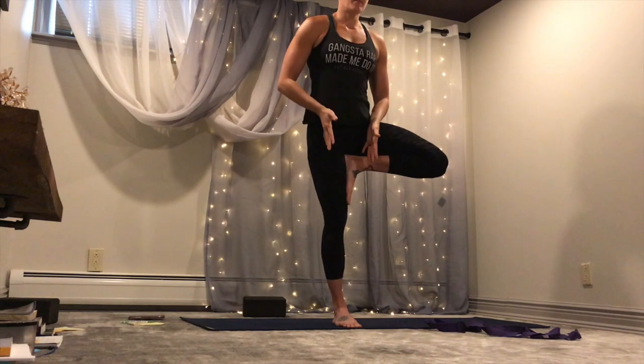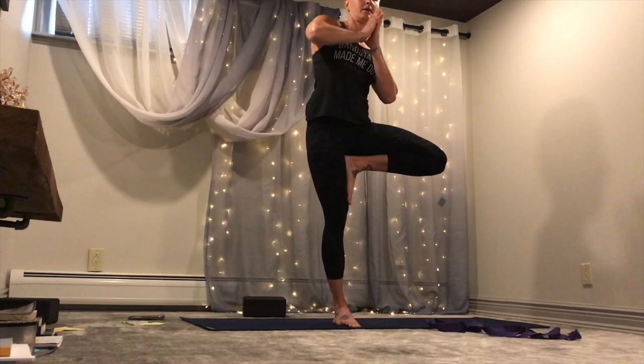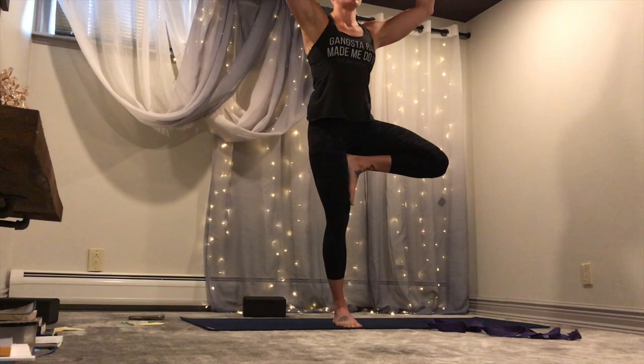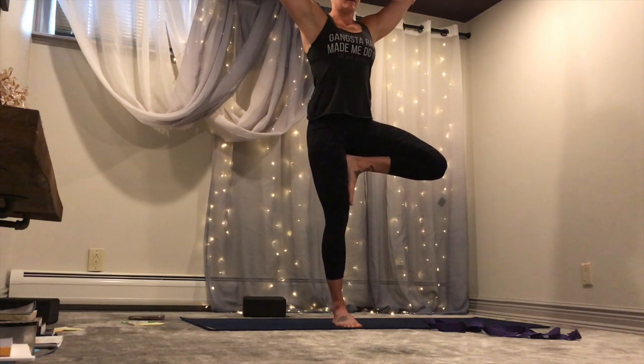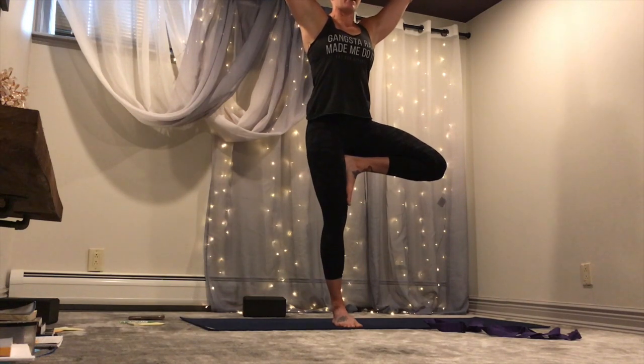So the foot and the thigh make a little sandwich. So the thigh presses into the foot presses into the thigh. Right foot presses down, stand taller, make your shape bigger. Good, if you're able to and you'd like to, reach the arms up, spread the palms out. You can really feel the sense of making your shape bigger here as you reach through the fingertips, spread them out. Focus your gaze on something that's not moving in front of you, kind of helps.